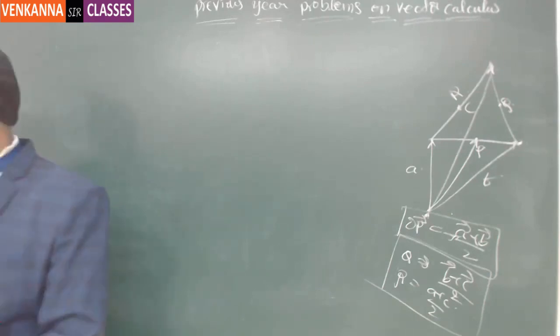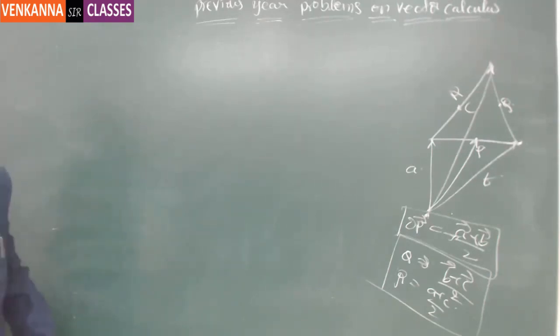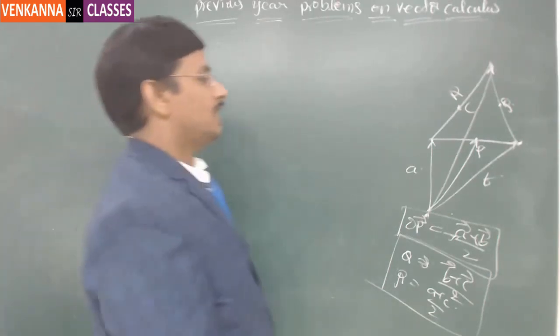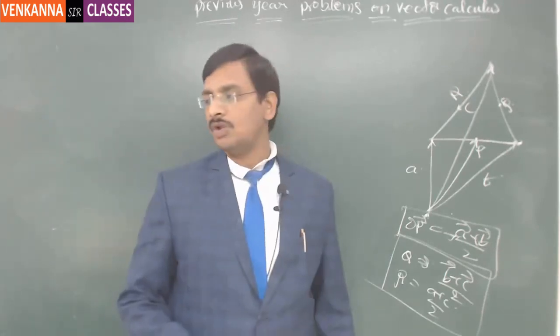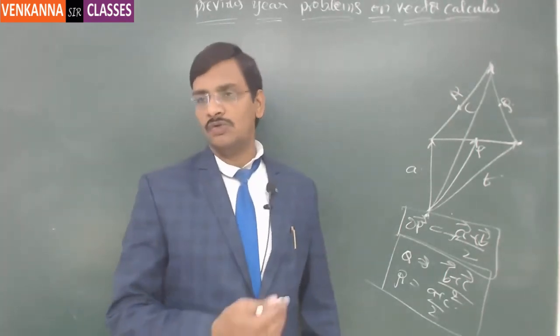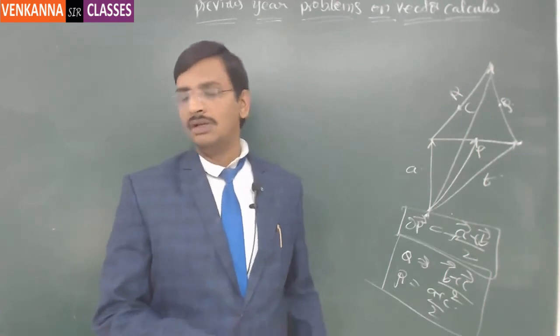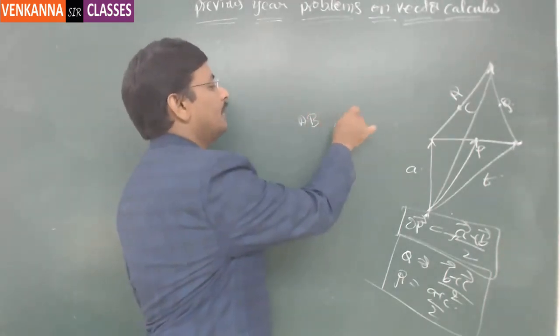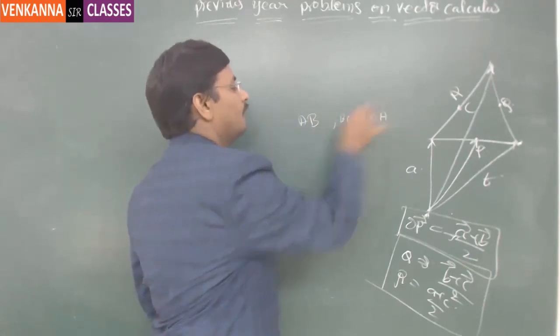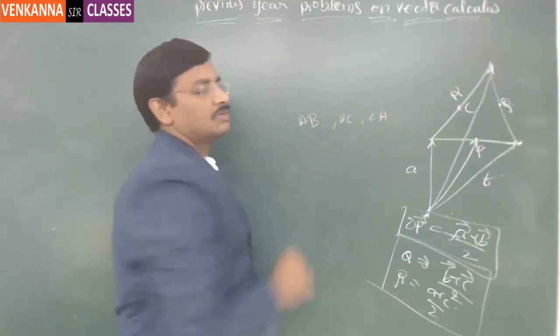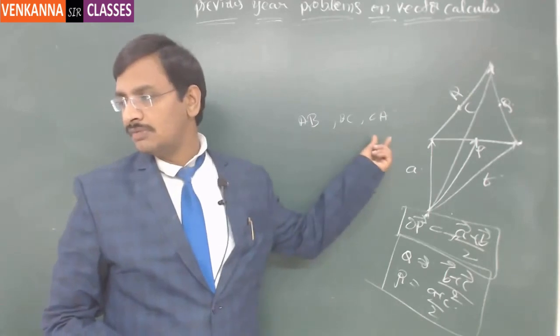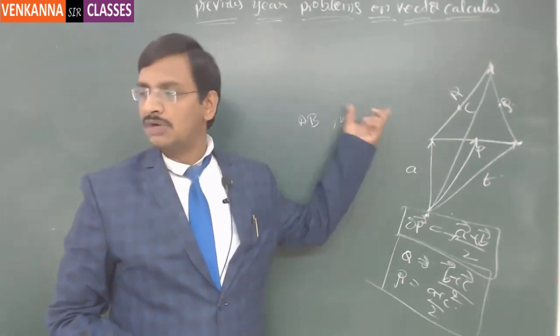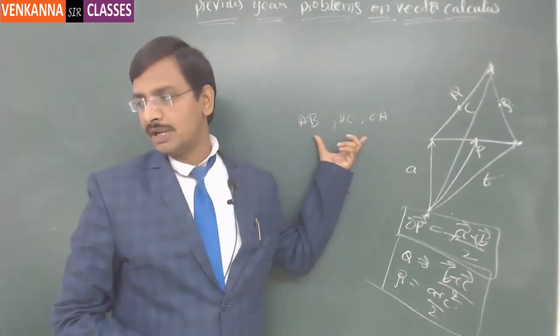Yeah, Deepak. So that can also be done. That is also a correct approach. That is actually AB, BC, CA. When you want to find that, you don't need to further extend, right? If you are able to find the vectors AB, BC, CA, and then find the modulus and verify that the sum of any two is greater than the third side, that way also you can verify whether it is forming a triangle or not.